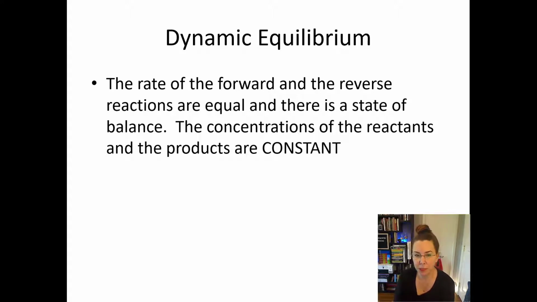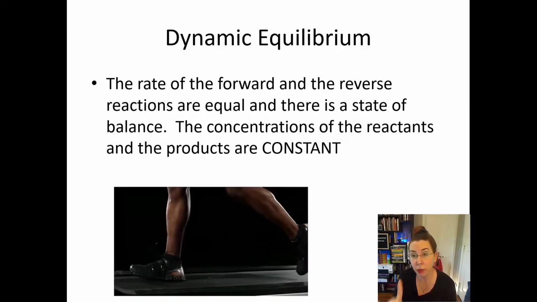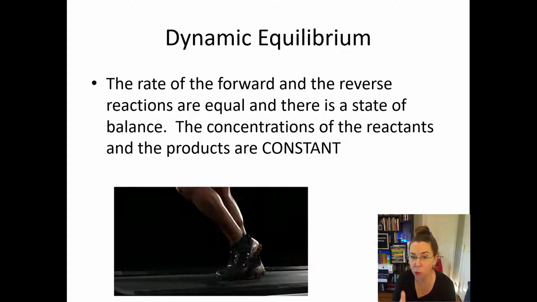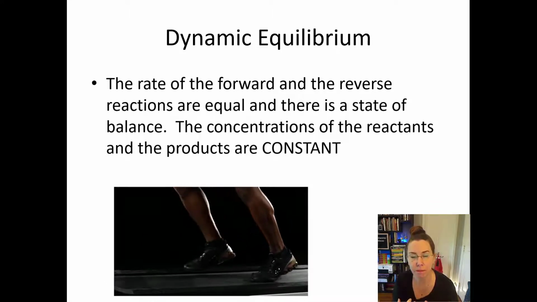So let's talk a little bit about what equal and constant actually mean. If the rate of the forward and the rate of the reverse reactions are equal, it means that they are each happening at exactly the same speed. Okay? So it means for every one forward reaction, we are also getting one reverse reaction. That is the definition of equal.